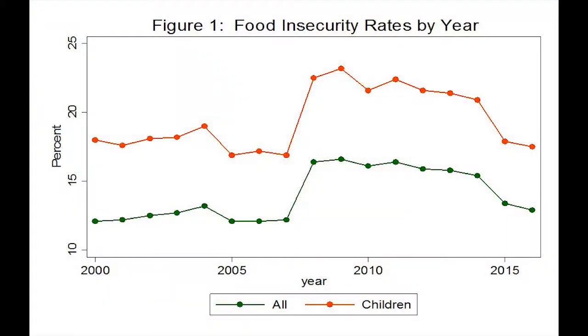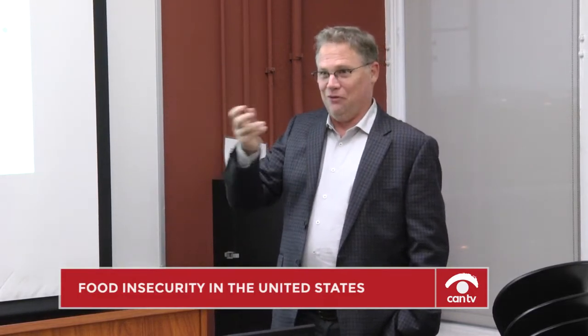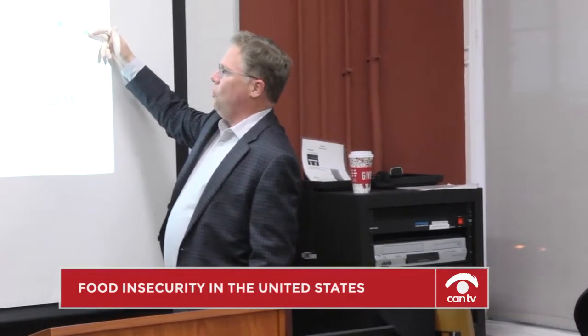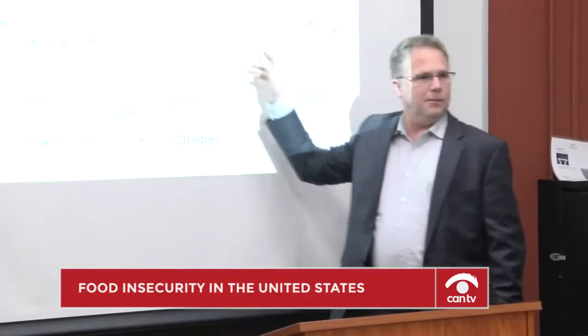The third thing, and this is somewhat of a surprise, is that these rates remain high. The Great Recession ended roughly in 2009. However, rates remained high all the way up until 2014. So despite unemployment rates and all these other things, we still had high rates of food insecurity. While many people did recover pretty quickly during the Great Recession, a lot of people, the effects lingered for a long time. It's only in 2015 that we see substantial cutbacks. In 2016, we're almost back to where we were in 2007, but still slightly higher.